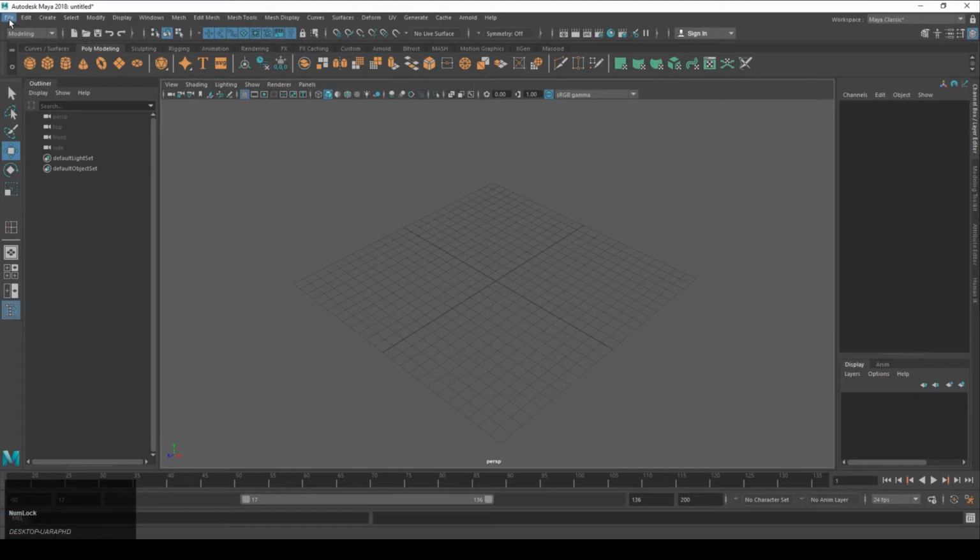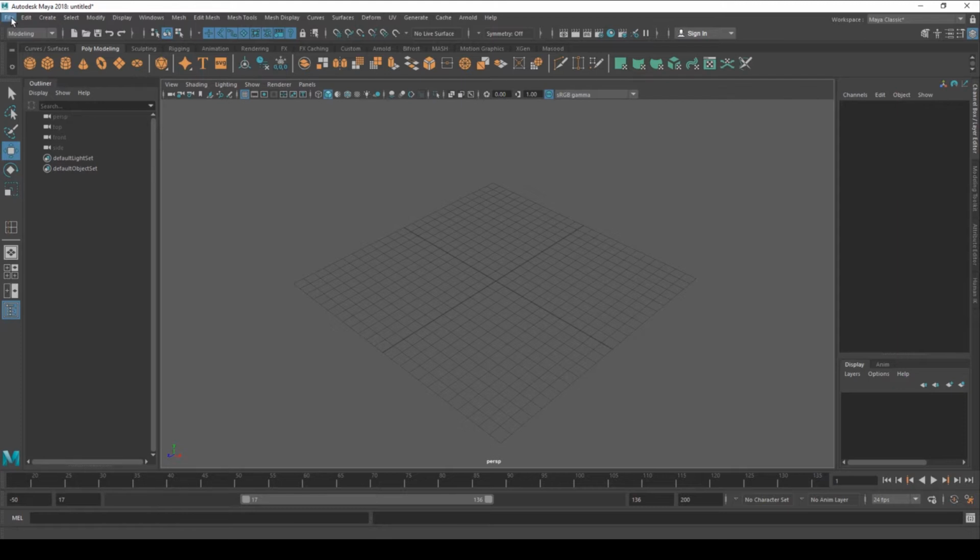We have some tools over here so that we can create models, 3D models, and we can put textures on them, and we can put some bones for making deformations so that they can be animated.